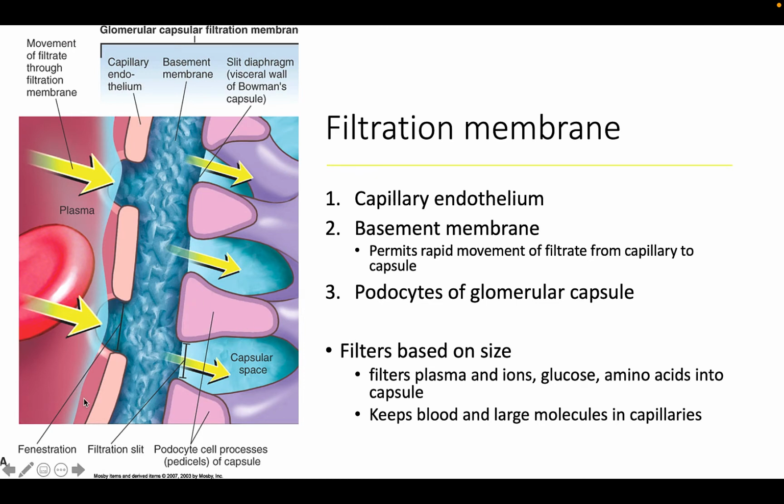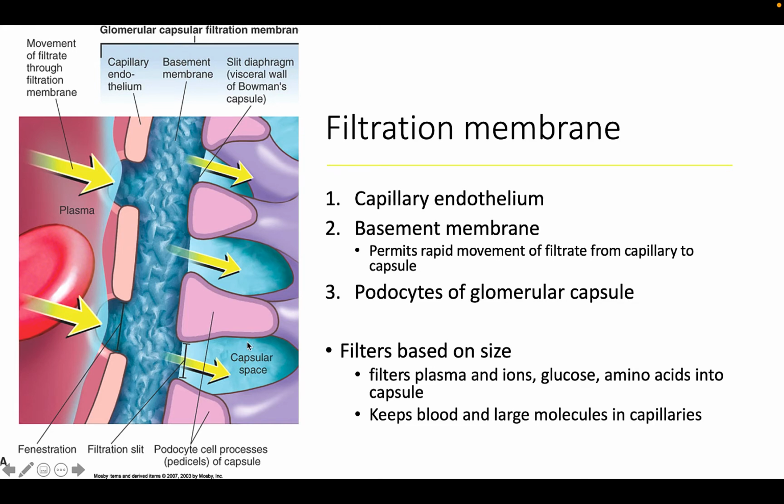So this window, the fenestration or the fenestrae, these are little windows in the capillaries, just like we talked about in our blood vessels lecture. Where these match up with the fenestrations or the slits in the podocytes, filtration can occur. So plasma can leave the capillaries, and so water, ions, salts, glucose, they can all leave through these slits and then cross through this basement membrane and cross into the capsular space in the podocytes, which are continuous with the glomerular capsule.